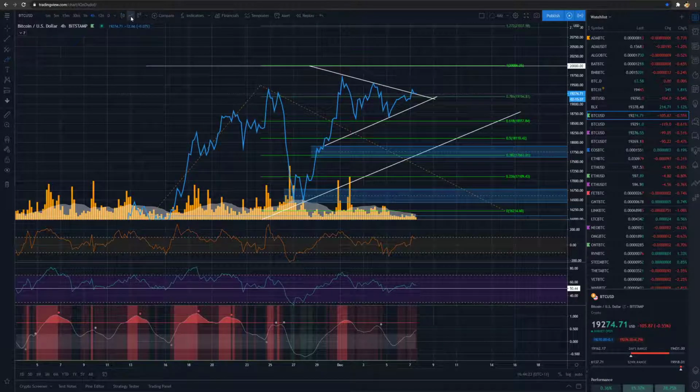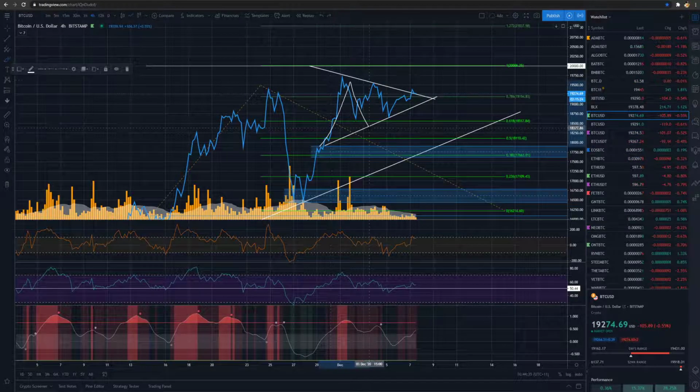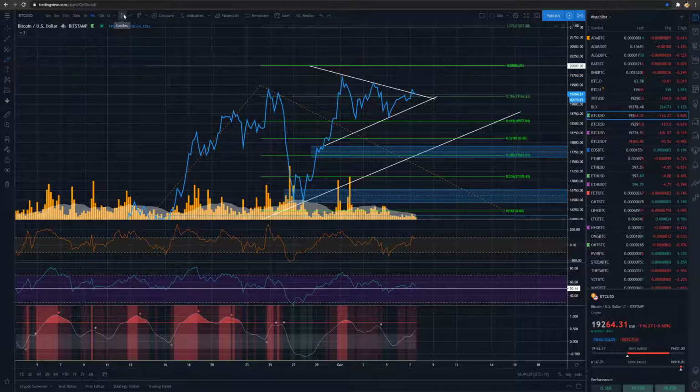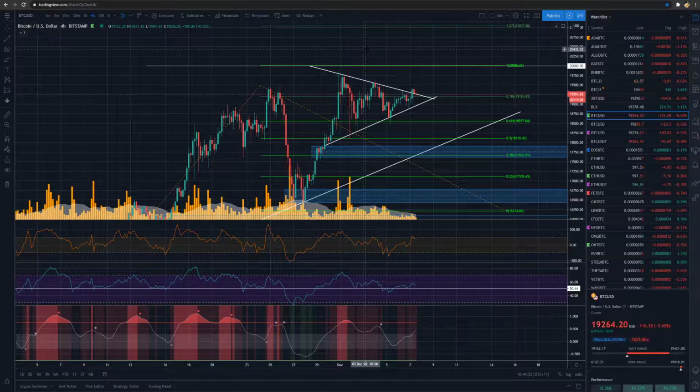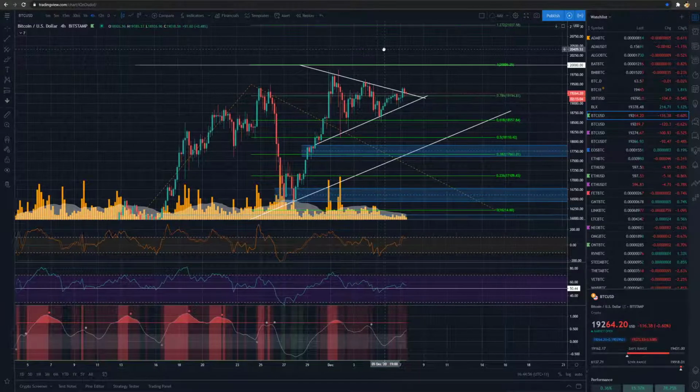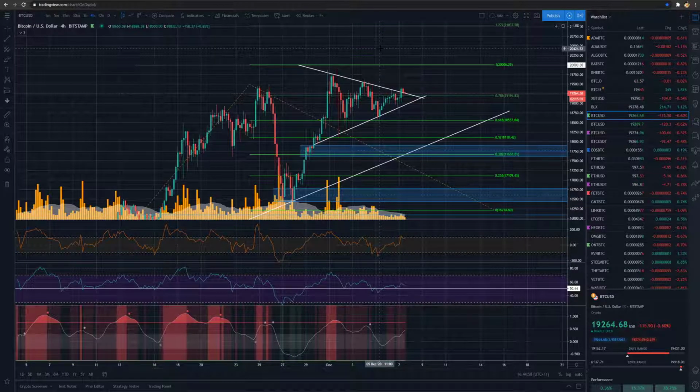So I've drawn this in with the help of the line chart. Of course, the line chart gives you only so much of the picture. We've got the movement here, and of course we are sitting on top of it now, but it doesn't really give us a decent area to draw this in from the bottom. So you can use the line chart in addition to the candlesticks to give you a decent area to draw your trend lines in, but just remember they are subjective and they can be drawn 100 different ways, so don't put too much emphasis on those trend lines. But we are sitting on top of it.